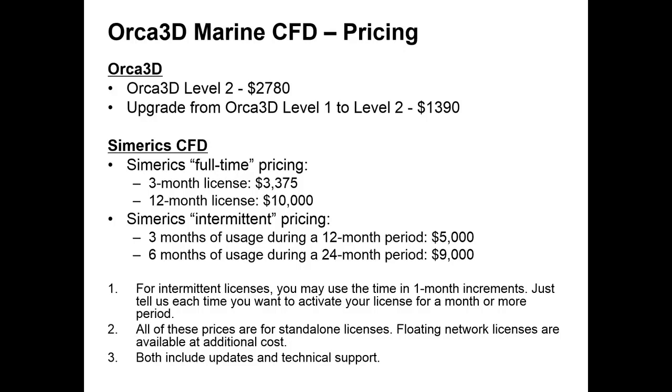So, for example, the first one, 3 months of usage during a 12-month period, you can turn on the license for 3 1-month periods anytime during that year. So if you needed it in January and June and October, because that's when you had projects in-house, that's what you could do. And similarly for the 6 months of usage during the 24-month period.